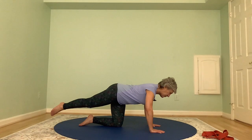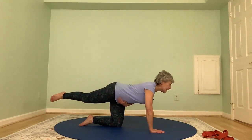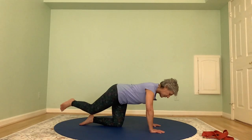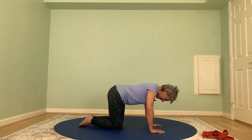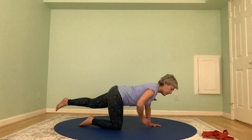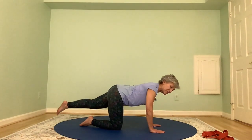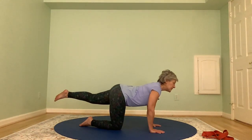Right leg is back, point the toe, right leg comes up, heart shines forward. Can you feel that stretch in the front hip flexor a bit here? This is sunbird, this is our move. Bring the right knee down, spine to neutral. Now we're going to take the left leg up, point the toe, lift. We're trying to stay square here, not tilt over to the right, which I just noticed myself doing. That's why I'm telling you. Shine your heart forward, sunbird.